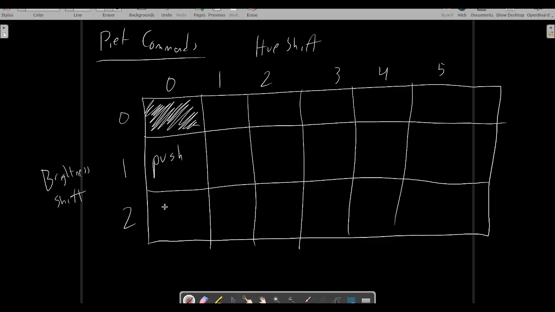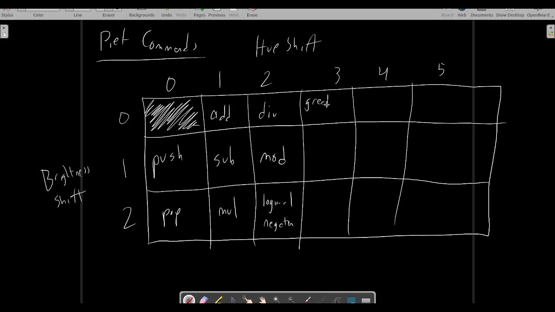A brightness shift of 2 with no hue shift is the pop command, which pops the top value off the stack and discards it. A hue shift of 1 with no brightness shift is the addition command we already discussed. Hue 1 and brightness 1 is subtraction, and 1, 2 is multiplication. 2, 0 is division. Note that everything in Piet is an integer, so this performs integer division. 2, 1 is the modulo or remainder operation. 2, 2 is logical negation. For the purposes of this command, 0 is the only falsy value, so logical negation takes 0 to 1 and all other numbers to 0.